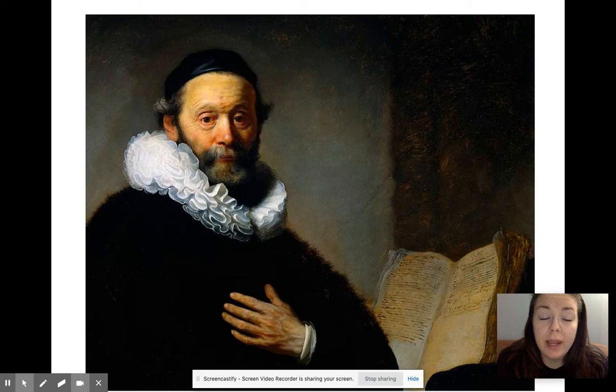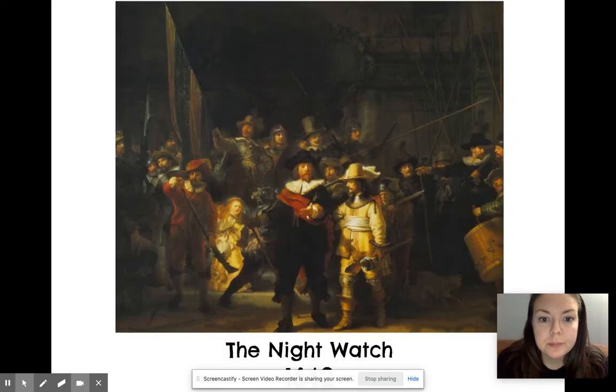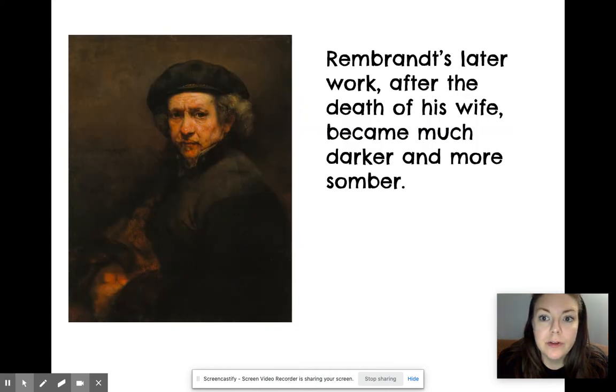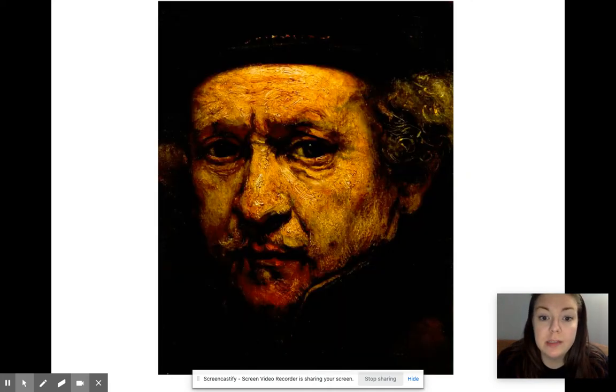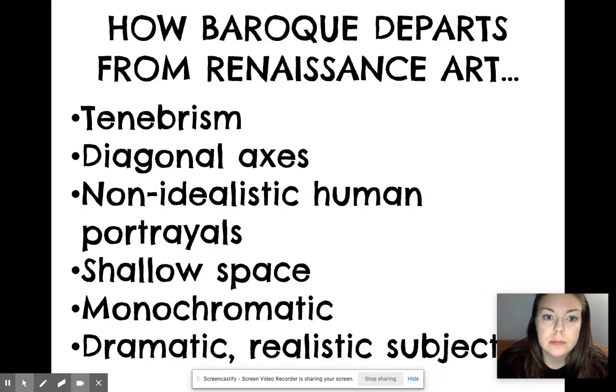He didn't shy away from showing the wrinkles, but he still had to make people happy with their work, right? The Night Watch we talked about last class. All of those different soldiers welcoming Queen of France. So his later work after the death of his wife became much darker and more somber. You can see in his face, the brushstrokes got thicker, showing many more lines and tension in his face.